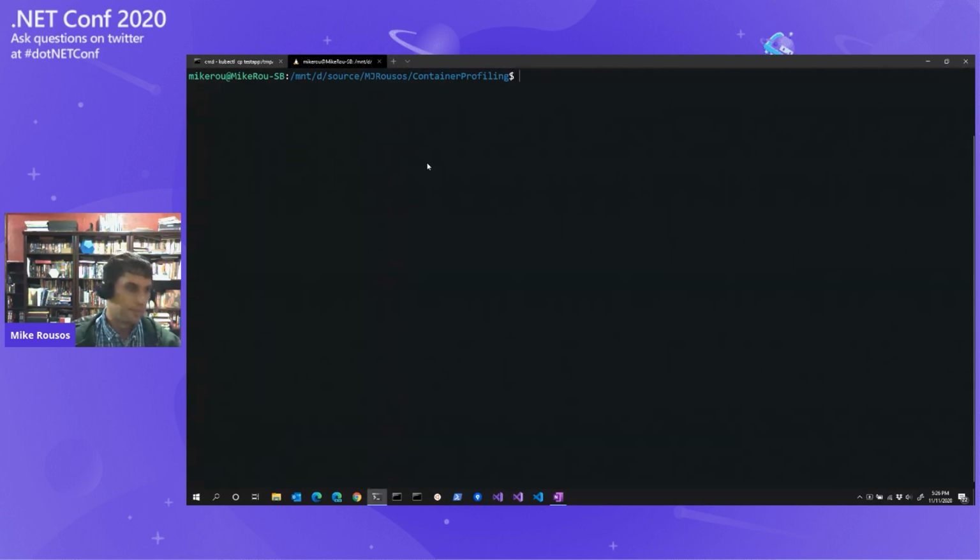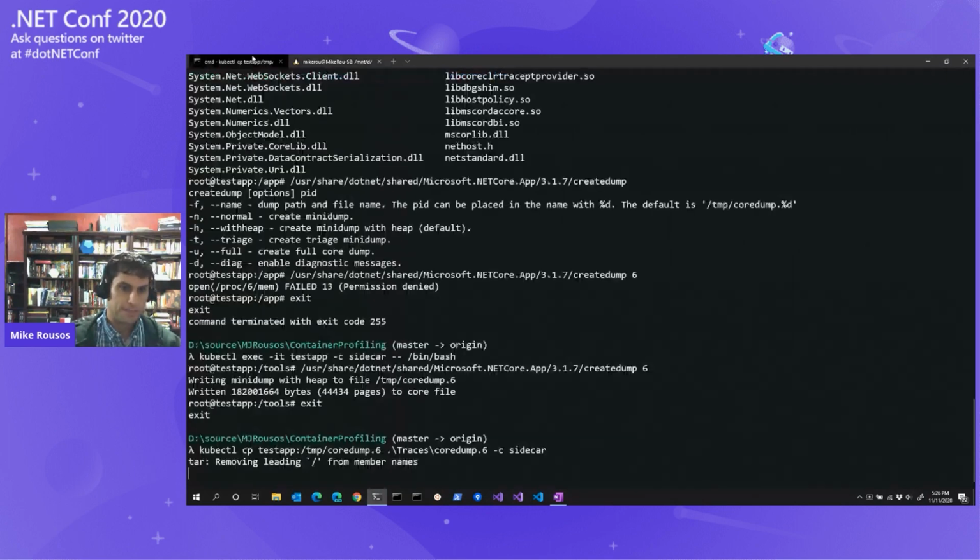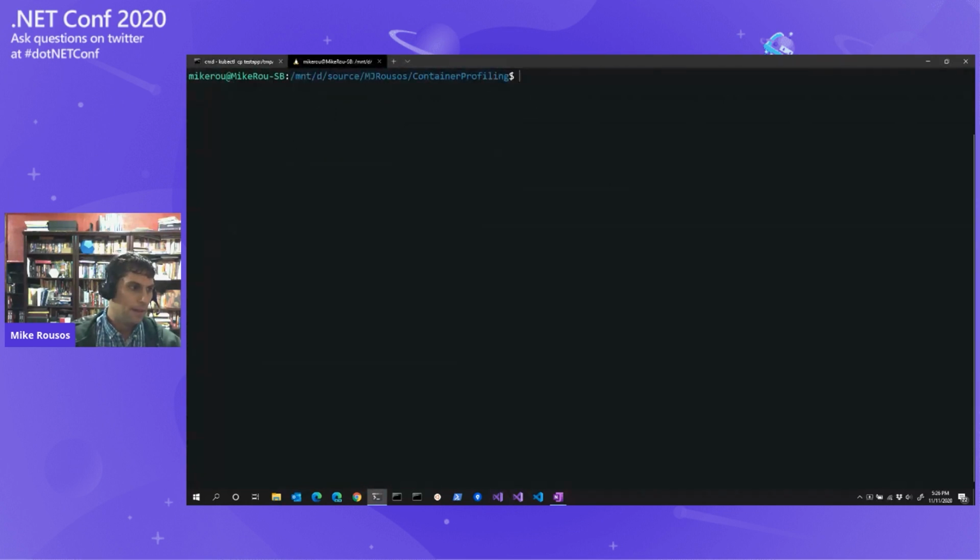And so let's see if that's copied yet. So it's still copying. But what you'll want to do is you'll first use the .NET symbol tool to make sure that you've got all of the files you need. And we've got docs on this as well. So again, if you search on the internet for Linux dump debugging .NET Core, it'll take you to our Microsoft documentation where we explain this process in more detail.